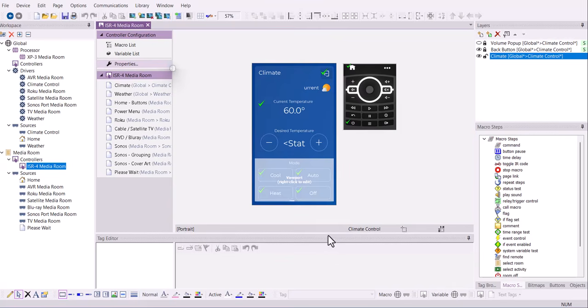Let's click OK. Now, once you've configured your system properties and workspace properties, we're ready to move on to the next step, which is, believe it or not, configuring and programming System Manager activities. Let's move on to that next. System Manager. That's a word we haven't heard up till now.